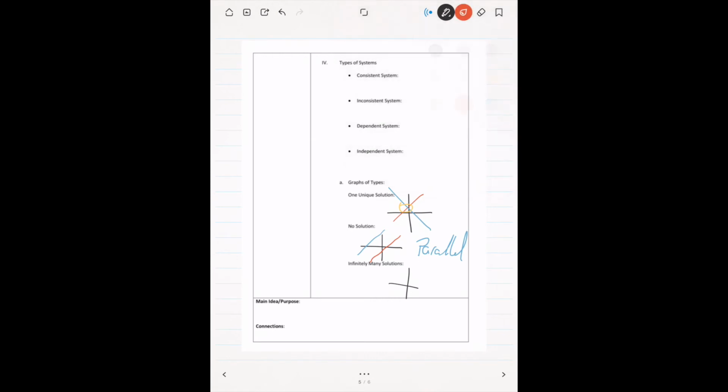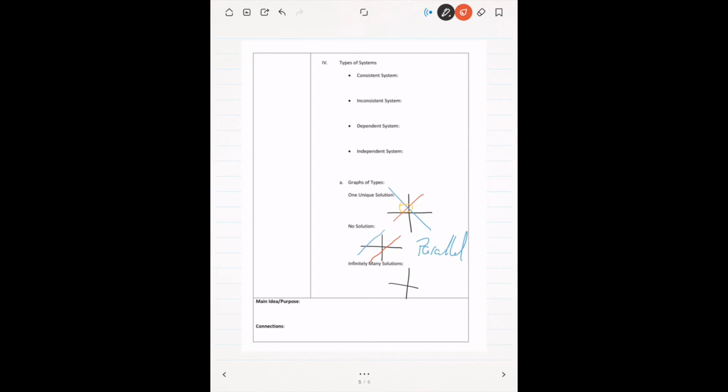Now, another really weird situation is where I have infinitely many solutions. Try to take some time to think about what it would mean to have infinitely many solutions. Well, a solution is where the two lines intersect. So I have infinitely many intersections? What would that look like? We're just talking about what infinitely many intersections would look like, because that's what it means to be a solution. It means to be an intersection. So if I have infinitely many solutions, I have infinitely many intersections.